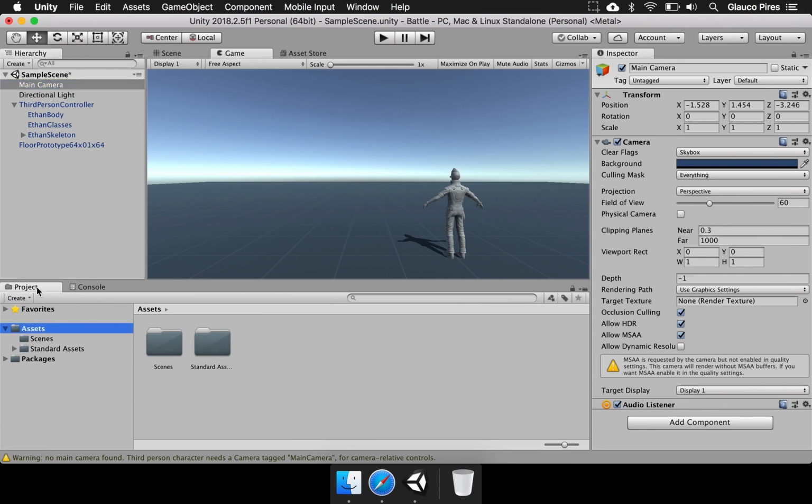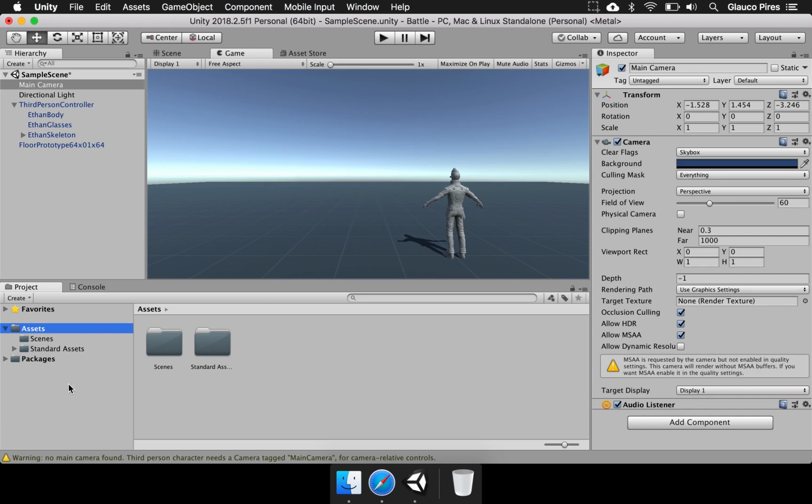We're going to start with Project. The Project window is going to contain all of the folders and files necessary for your game to come to life. So here we're going to have scenes, like the one you see right now. We might have scripts, we might have prefabs, we might have 3D models, background music, sound effects, everything that belongs to your game needs to be in this folder.